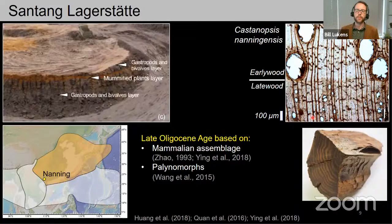Here's a thin section of one of these fossils that was reported in Huang et al. And you can see the division between the early wood where the pores are really big. This is spring growth of the trees. And then the transition to the late wood where we have more densely packed cells. And this is one of these fossils. You can even see in hand sample, these beautiful rings that are preserved. And so we have cellular structures preserved nearly perfectly in these fossils.